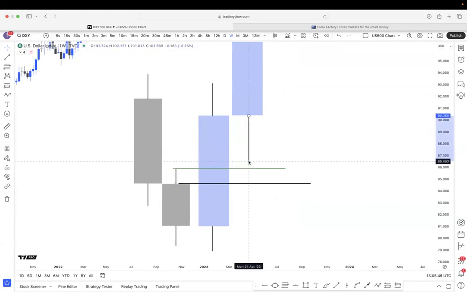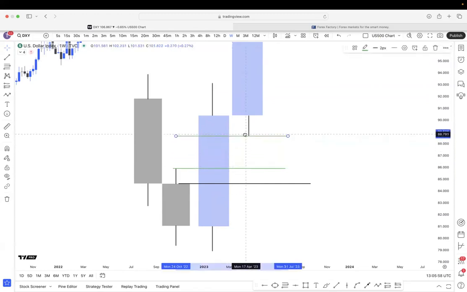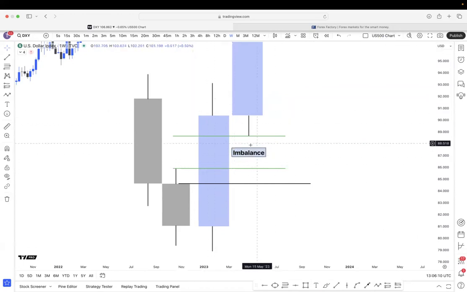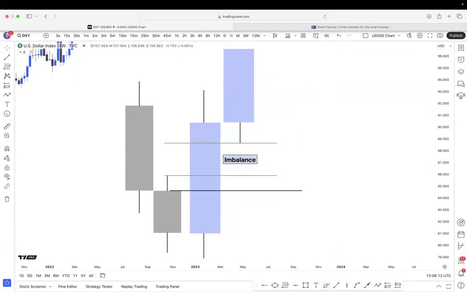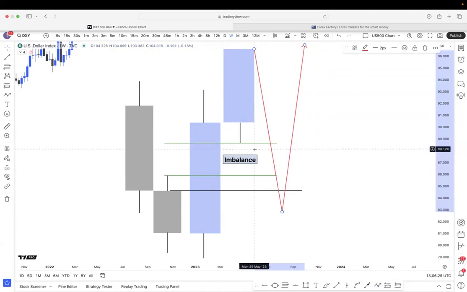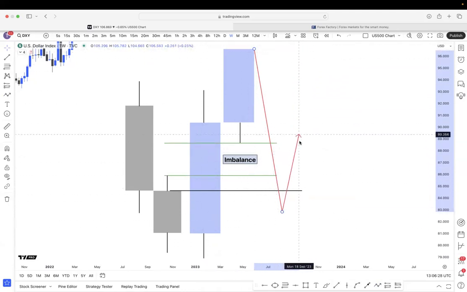Now, if we saw something like this happen, where the wick came as low down as here, and then price action continued moving higher, and price action happens to leave behind this gap in price, this is an imbalance in price action because now there is inefficient activity going on, and price action essentially at some point has to come back to fill this particular area before moving in its intended direction. Or if it wants to, it can come back down and violate this area. If it wants to even reverse lower, it's absolutely fine to do that.